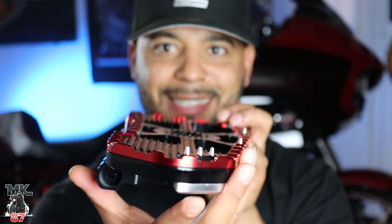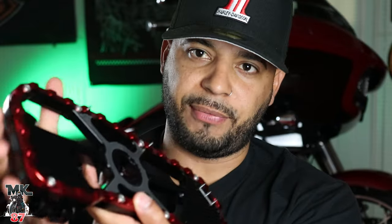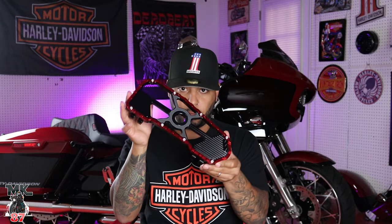This is a nice floorboard. In this day and age there are just so many companies out there making floorboards, and a lot of them just don't look good whatsoever. Everyone likes different stuff, but I'm very very picky with what I put on my bike. I love the Empire collection I have on my bike right now, but I just felt like my bike is missing a lot. So I'm coming up with a bunch of new ideas and changing things out little by little — and the floorboards are part of that.